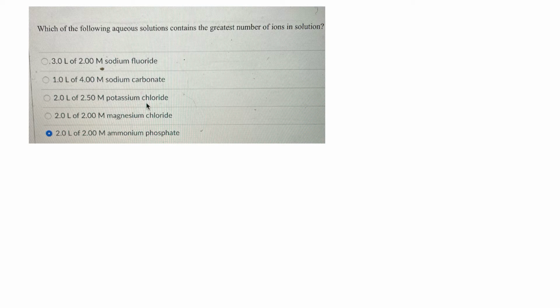So sodium fluoride is NaF, and that's a solid. If you put that in water, it'll become sodium ions and fluoride ions. Now I don't know how many moles of this stuff I have yet, so let's figure that out. But the ratio is 1 to 1 to 1. So if I have 1 mole of this, I'm going to have 1 mole of that and 1 mole of that. Altogether, I'm going to have 2 moles of ions, and that's what they're looking for, greatest number of ions. So here I'm going to have 2 moles if I had 1 mole to start with, but I've got to figure that out.